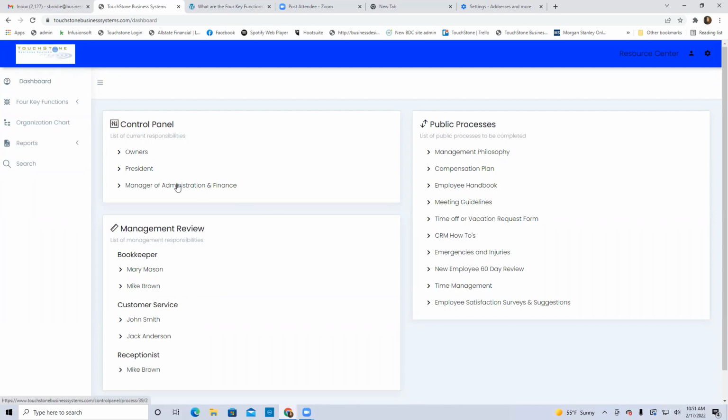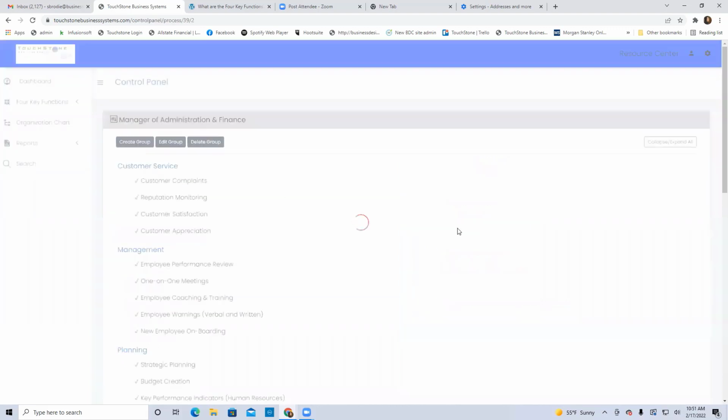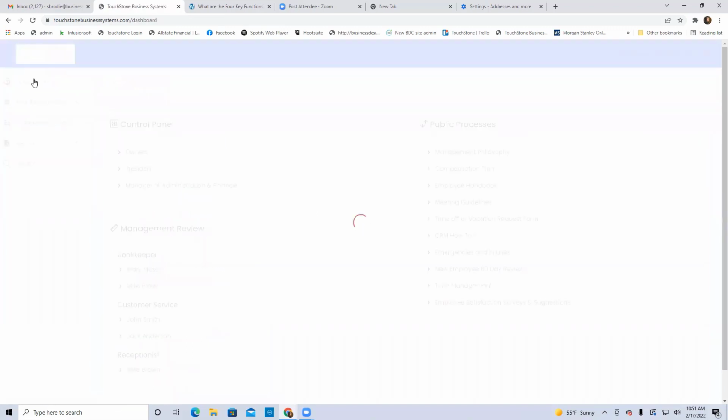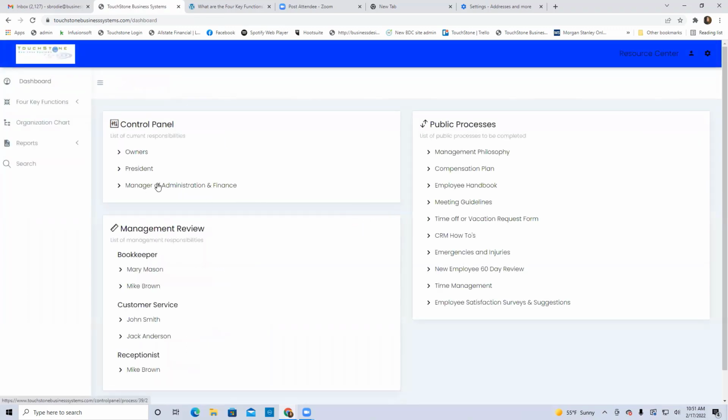So if I go to a control panel, here's the one click, and now I see all the processes in these great little categories, and it's another click to get to the content. So it's one level in to be able to see the processes that I know I'm responsible for, organized in a really cool way, and a click to the content. Here on the dashboard, you save the click if it's a public process. But again, this list becomes unwieldy and difficult to manage. So make sure all of the processes in the public folder are actually public.